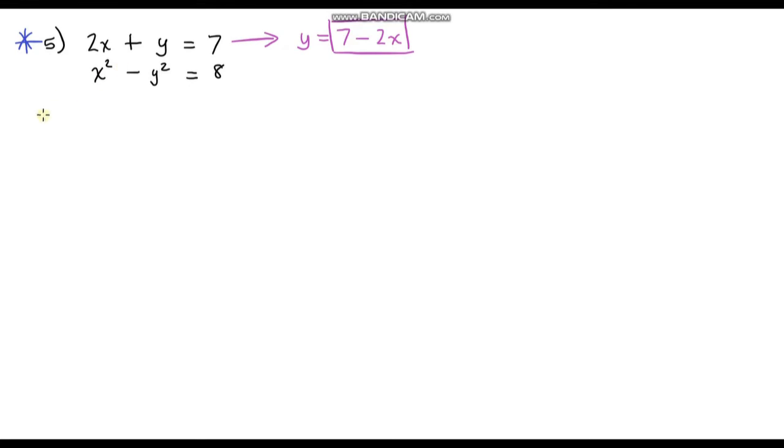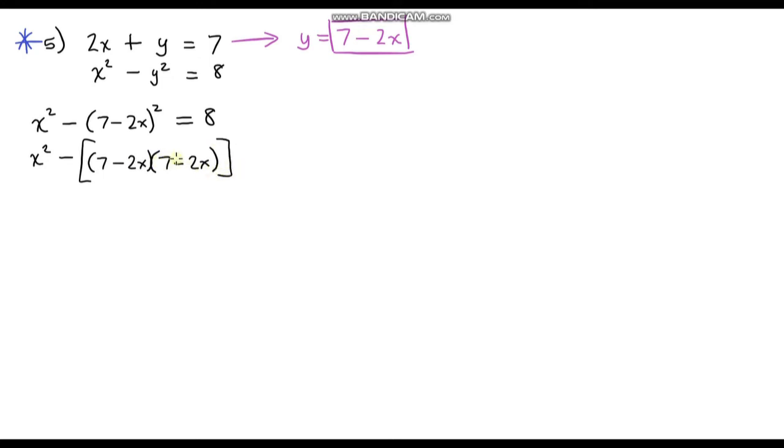If you focus on the second equation, we have x squared take away y squared. Well, y is 7 minus 2x. So it's going to be 7 minus 2x, and all of that is being squared. Again, make sure you put it in brackets, and then that equals 8. So we're going to have to expand the brackets now. So we've got x squared, and then we're going to subtract all of this squared. Now I'm going to put big brackets in because I'm also going to include another set of brackets. So we've got 7 minus 2x times 7 minus 2x. The reason I'm doing it like this is just so I don't make any mistakes, and so I can show you every step that I'm taking.